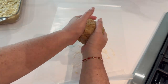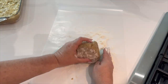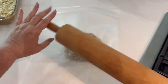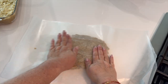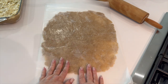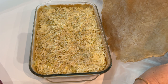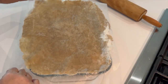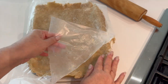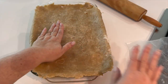So I'm just repeating the same process: wax paper, a little bit of that keto baking flour, a little bit on top of the ball itself, flattening with my hands, with my fingertips, the hard part of my palm, stretching it out, rolling it out with my rolling pin. And then once it's big enough, I just peel off the wax paper, turn it right over, right on top of my delicious artichoke and cheese pie. And then I'm just going to gently peel off the wax paper and leave that beautiful dough right on top.